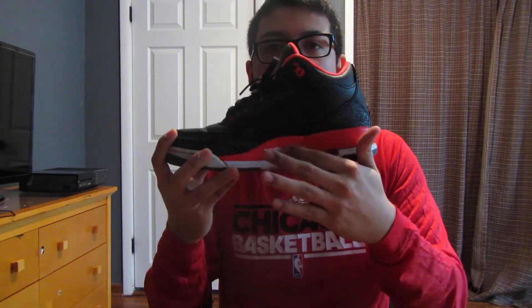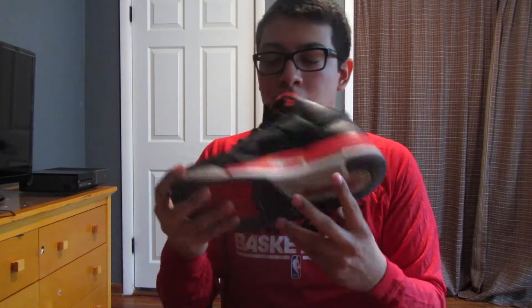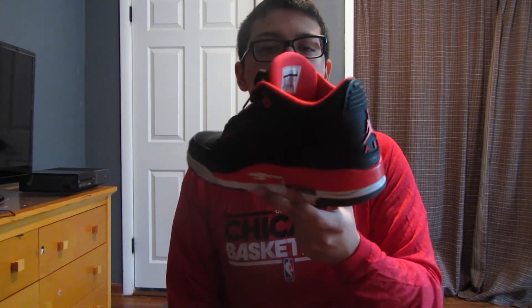On the other side of the shoe we have some paint chipping so I'll have to get rid of that. Overall I still think they're in pretty good condition for how much I paid. Hopefully I can fix these up and sell them — they're not my size and my brother doesn't really want them. Hopefully it's not too big of a project but I'm willing to put some time into it.